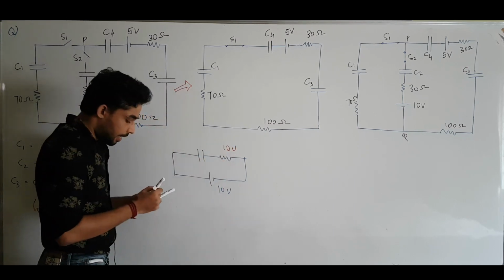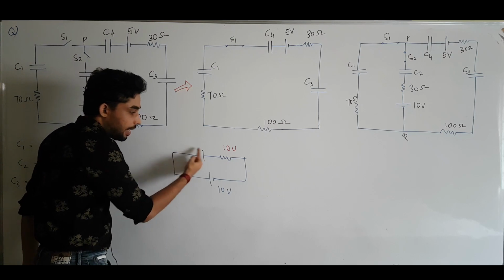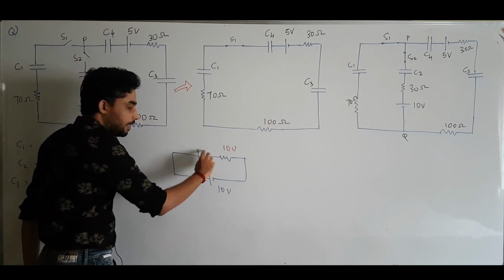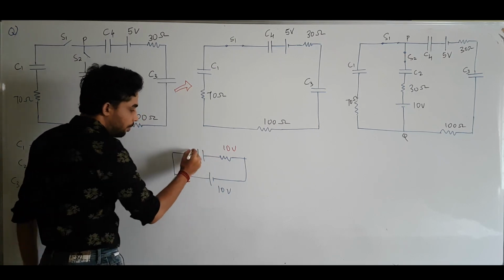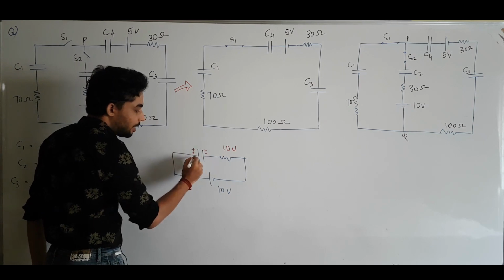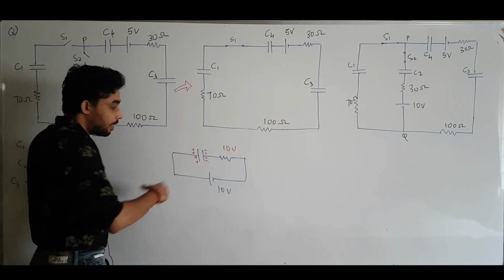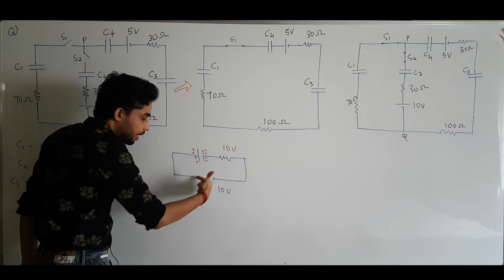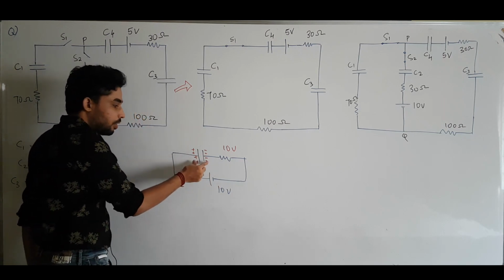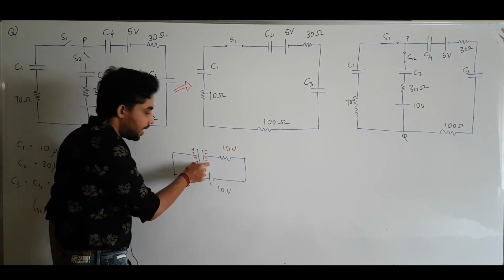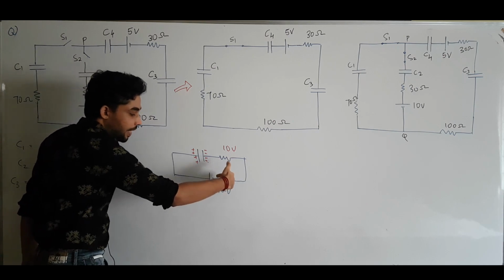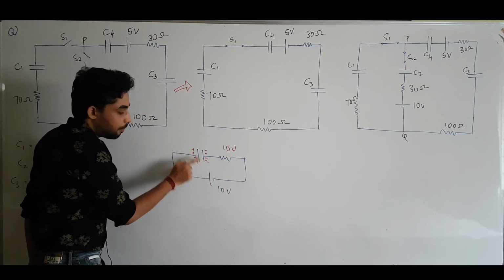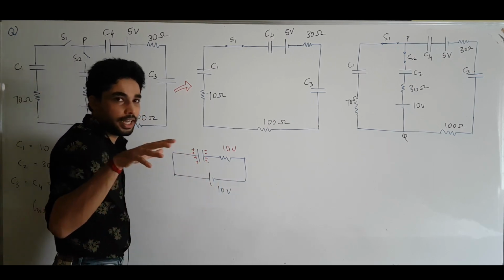But we know that when that current flow happens, the capacitor gets charged, that is, there will be a buildup of charges, plus plus, minus minus. When this charging happens, we know that the current value will be decreasing. Why? Because now there will be a potential at this point, and the current won't find it easy to move, because the potential difference between these 2 points will be decreased.